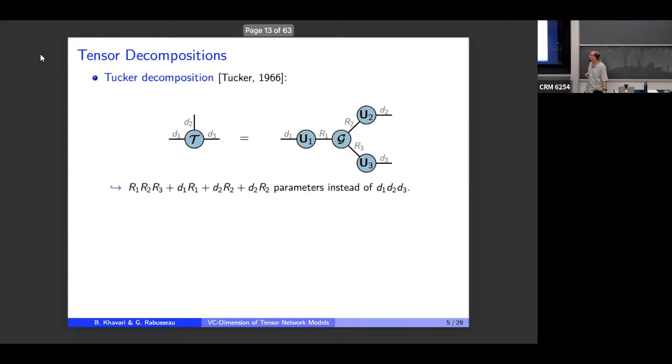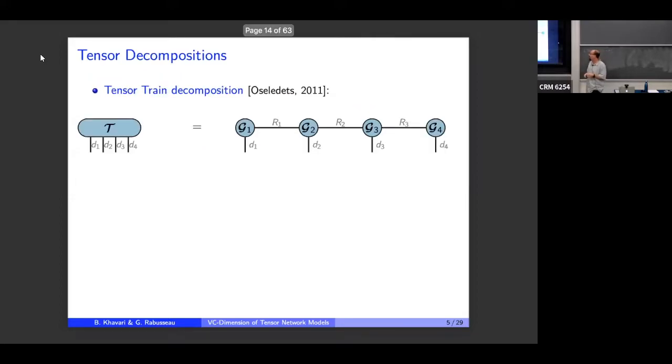The idea of decomposition, at least pragmatically in machine learning and data science, is just to, one main application is to reduce the number of parameters. So here, potentially, I have an object of size D1, D2, D3. If, let's say, R1 equals R2 equals R3 equals 2, I'm reducing the number of parameters greatly. If the rank is constant, I get an exponential reduction in terms of the parameters. I have the sum of the dimensions. So this is one decomposition. I will just list 3 of those.